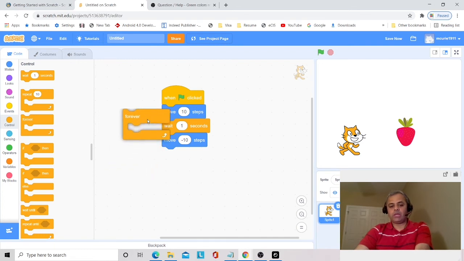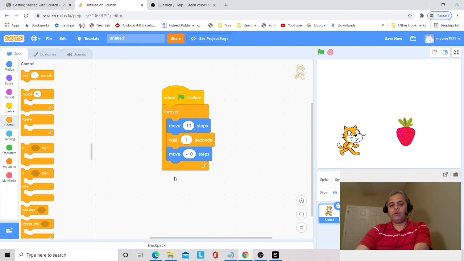So I'm going to drag this forever, and it just snugly fits in, and all these blocks automatically moved within the forever. What this means is, it's going to move 10 steps, wait for a second, move 10 steps back, and repeat this forever. So let's go ahead and click the green flag.